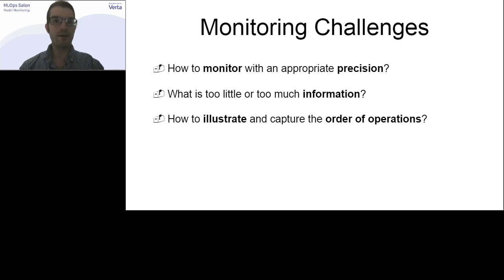So following up on that, then you might think, well, what if I just logged everything? What if I just reported everything? But at a certain point that becomes counterproductive as well. So what is too little and what is too much information? As I'm sure many of you have seen, if you encounter an error at one place, sometimes that error is just an epiphenomenon of some other process far upstream. And maybe there was some warning that that other process wasn't working as expected. But if you're logging everything, that warning might get drowned out in the noise, and all you see is that error. So you really want to think about what actually are the key choke points or the key points at which there might be issues. So at a given stage, what upstream stages could have affected that? And really, you only want to be looking at those.